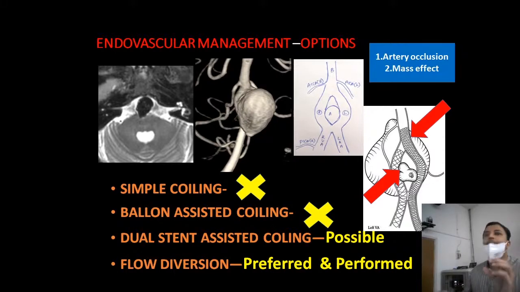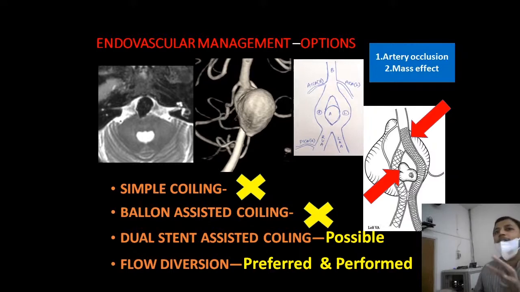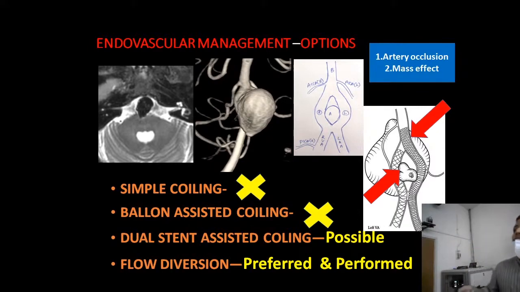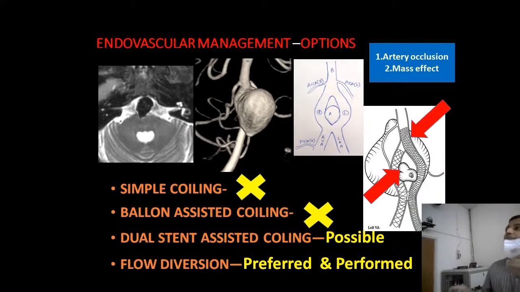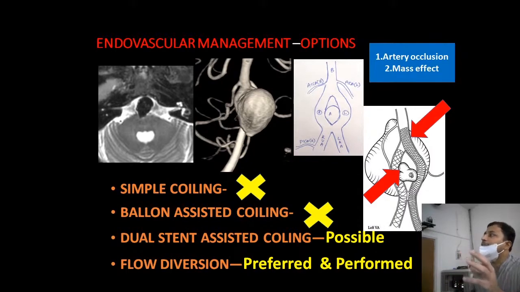Stent-assisted coiling is another option — one stent from the left vertebral artery across the left limb and another from the right vertebral artery across the right limb — but we did not want to add coils due to the mass effect concern. That leaves flow diversion, a recently emerging technique using a flow diverter device. Flow diverters are similar to endovascular stents but with advanced redesign and delivery techniques. When placed in the artery, they divert flow away from the aneurysm into the parent artery, causing the aneurysm to thrombose.